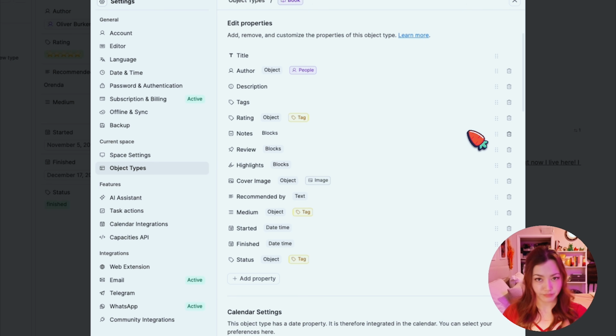I'm not going to go too far into this. This is not going to be like a technical demo or even just a full tour of my workspace. I just want to introduce you guys to Capacities, get you excited about it, and if you want to see more of this stuff later, then of course I can make more videos about that in the future, so just let me know.